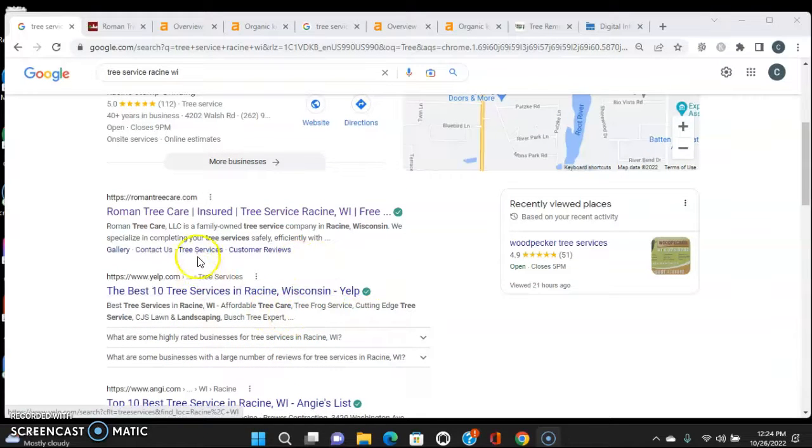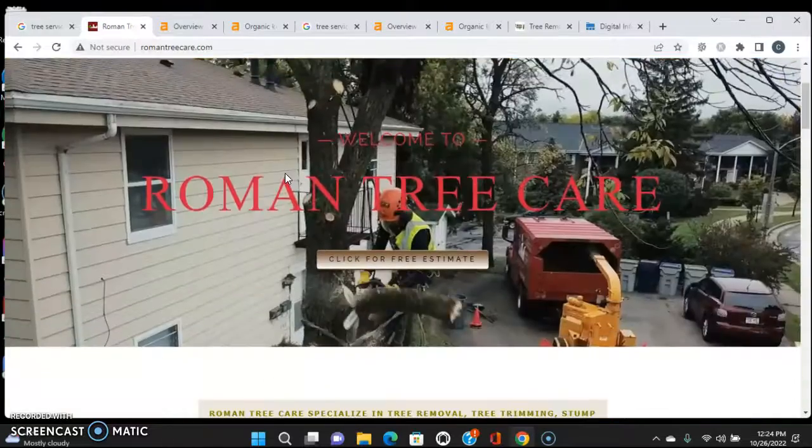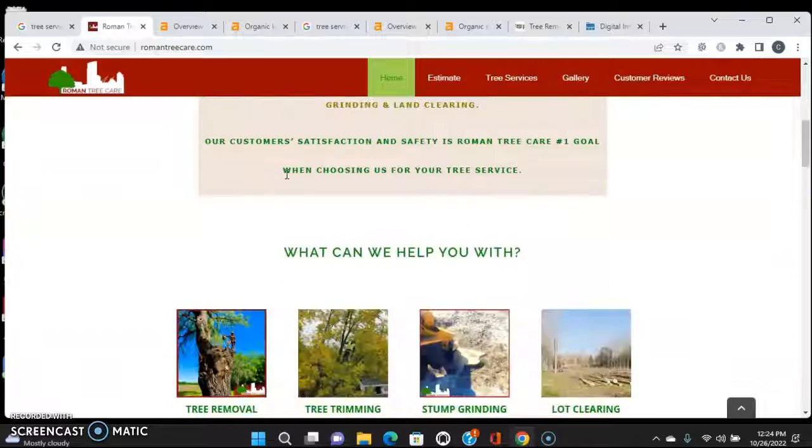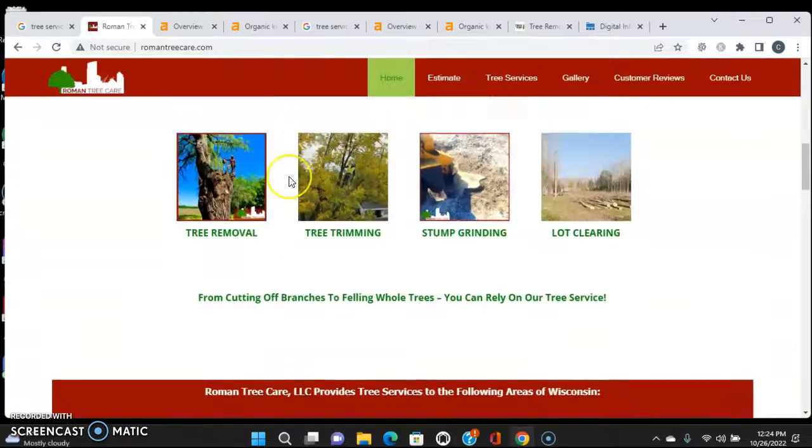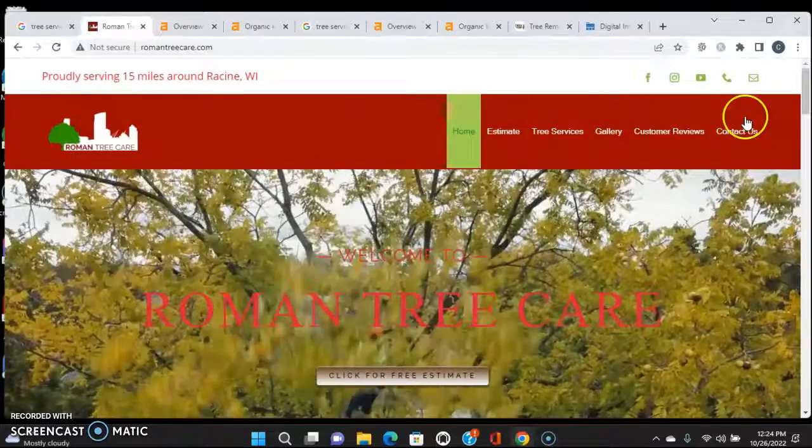So I use a tool called Ahrefs to find out what a website is doing. Like your top competitor here would be Roman for Tree Service Racine, and we can pull up their front page just so you can see how they built out their site. They got their menu up here.